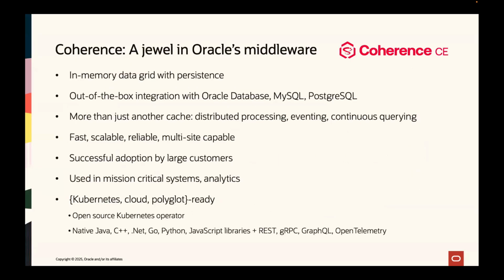Now, with the RAG process, I mentioned we have Coherence, which is an in-memory data grid. It also added the capability of being used as a vector store. But Coherence is also used as a distributed cache. It can be used as a cache for the chat memory management for your AI application. Coherence traditionally is used for distributed caching and processing events and continuous queries.